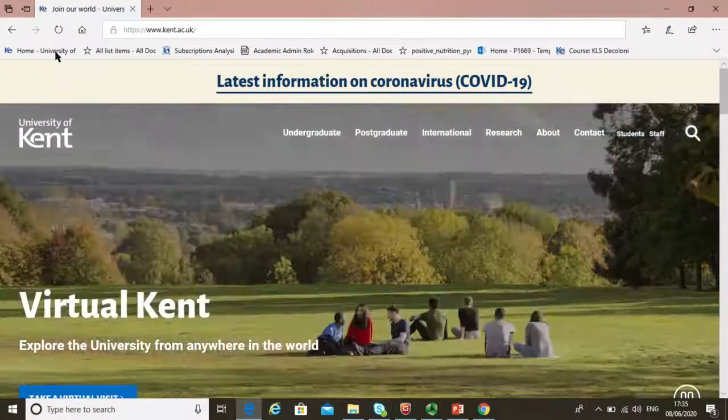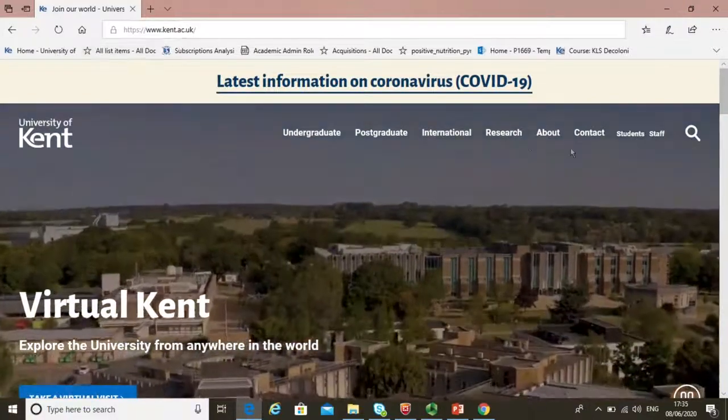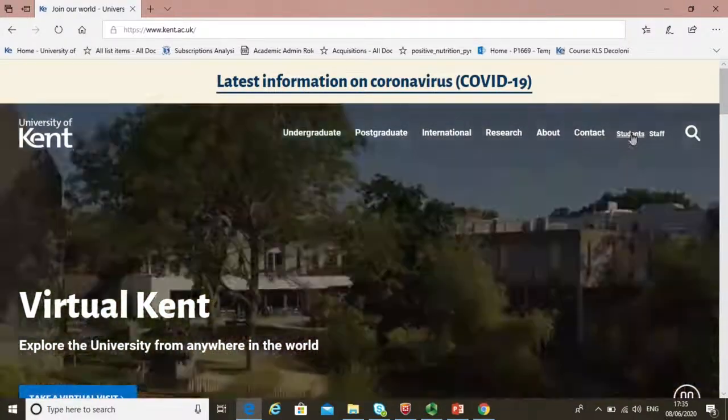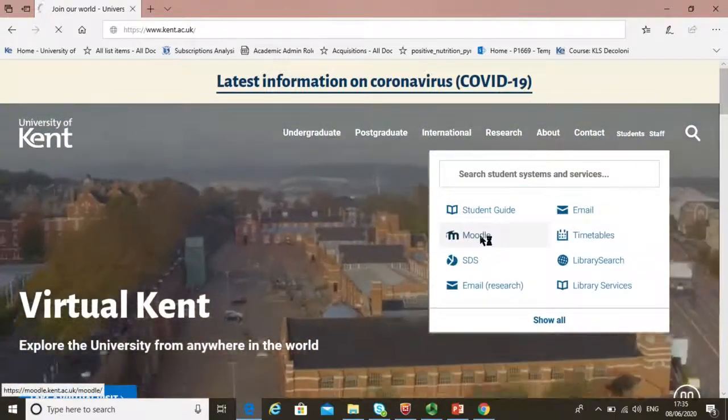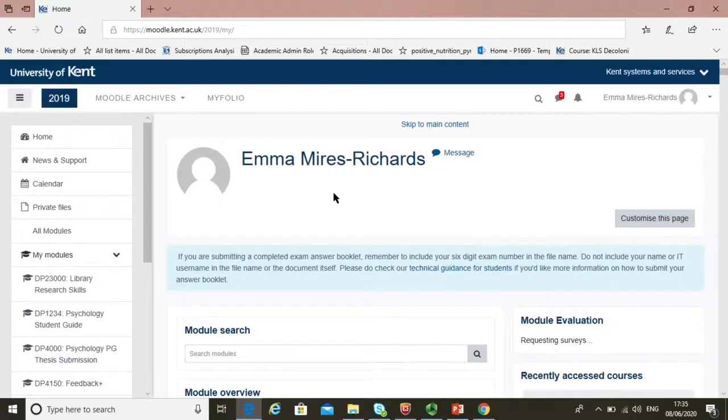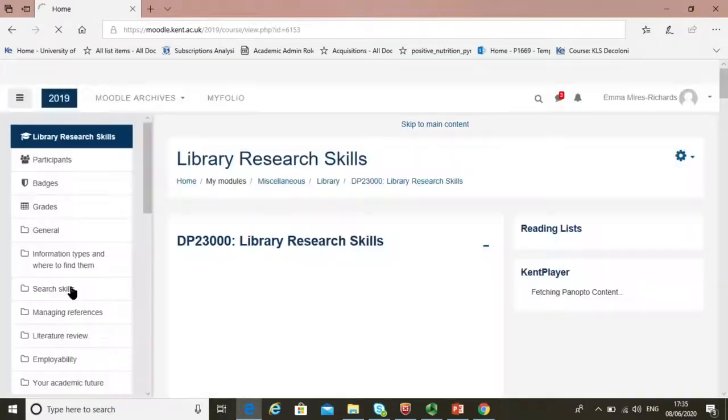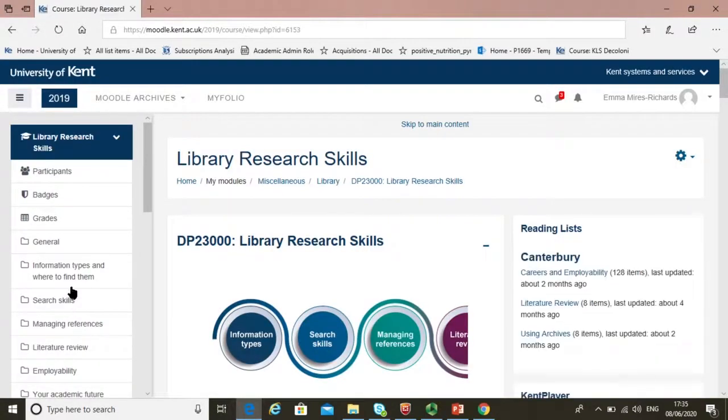All students should be automatically enrolled on this module, and if you go to the section that says students and then Moodle, you should see down the side there's a module DP23000 Library Research Skills. So you can just start to access it straight away within here.